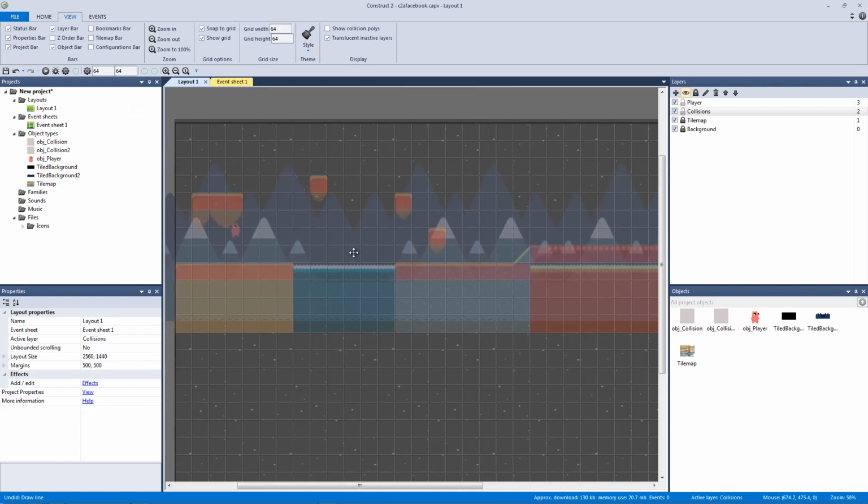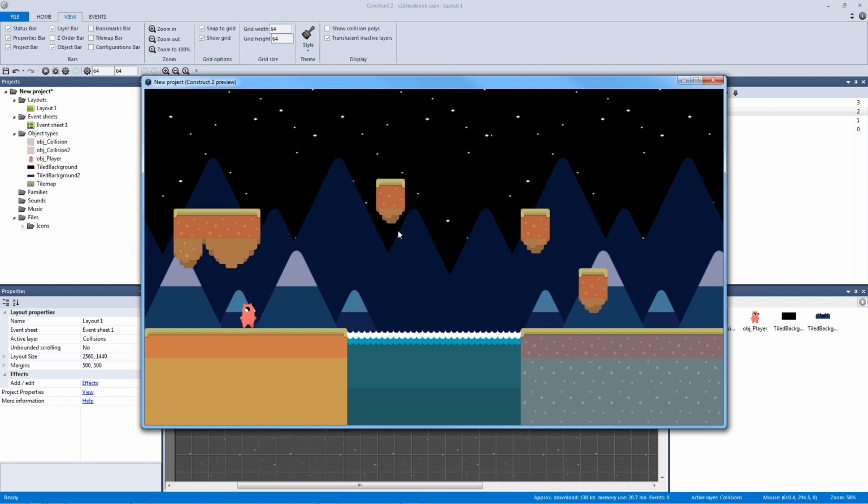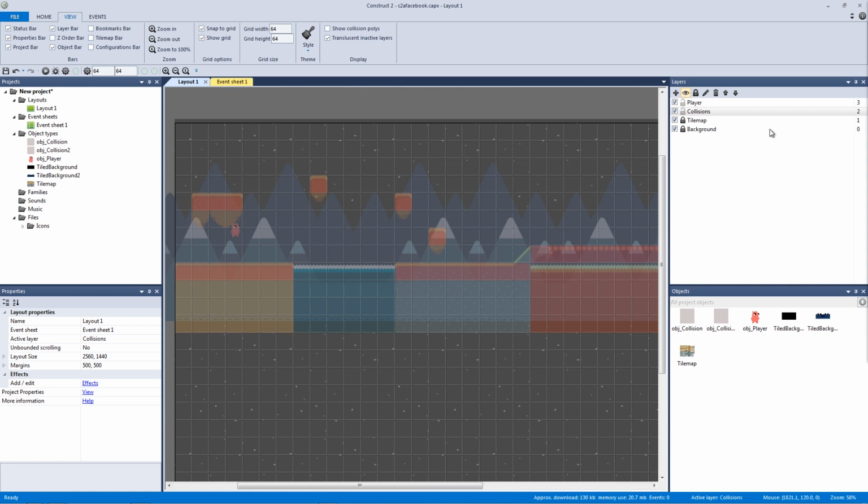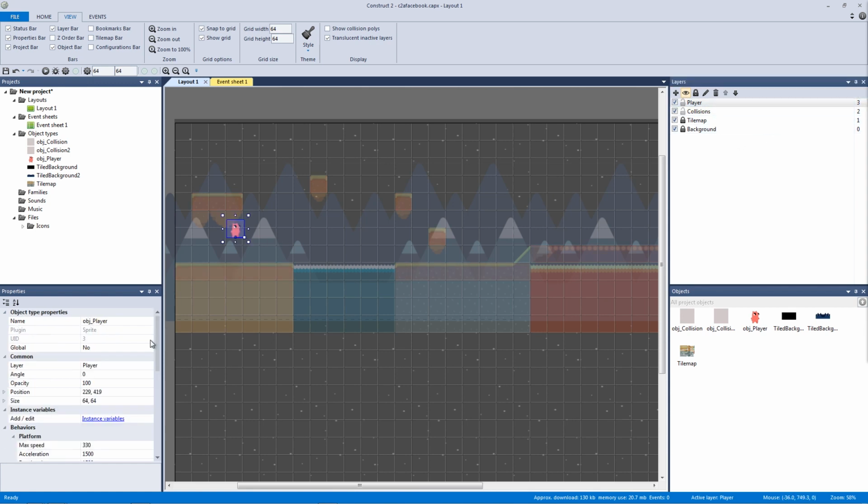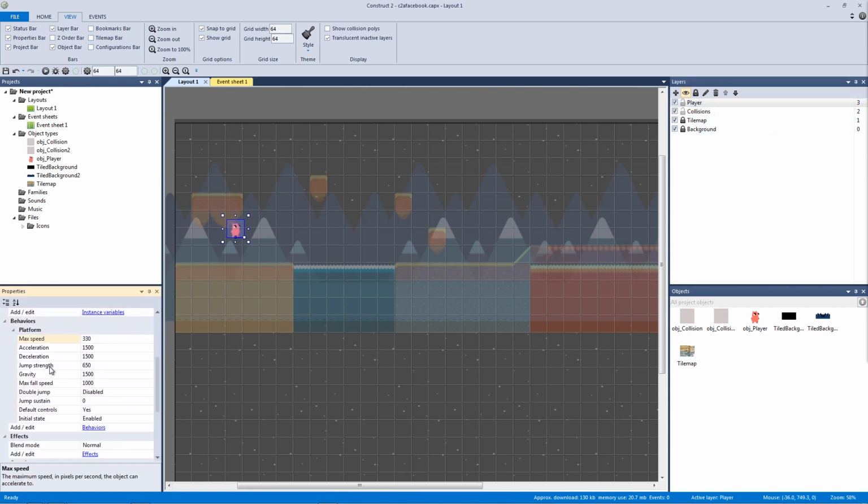But what we can do here is hit play, and just like that, right out of the box, you can see our collision objects are there, and we can actually move with the arrow keys and jump, which is really cool. Let's see if I can jump all the way over there, and I can't. So just because I can't, I'm going to up a few things really quickly. I'm going to go down here to our options. I'm going to up our jump strength from 650. I'm going to put that at 850 and see if I can make it.